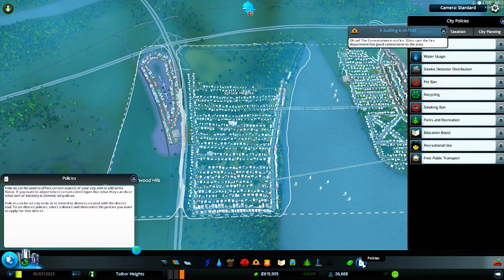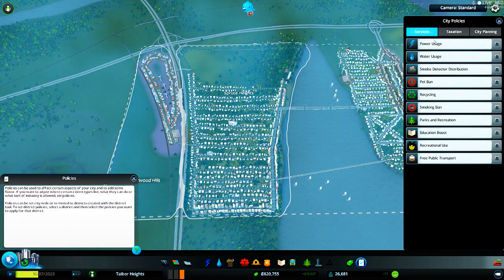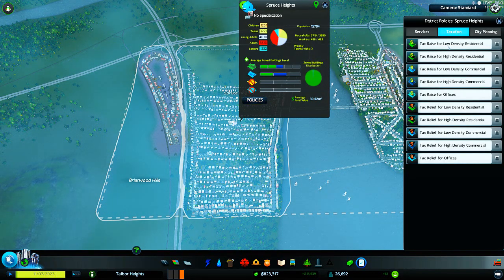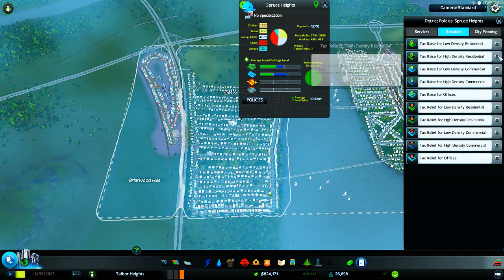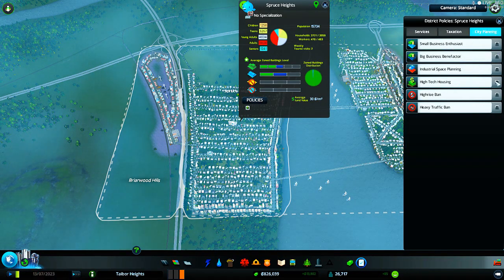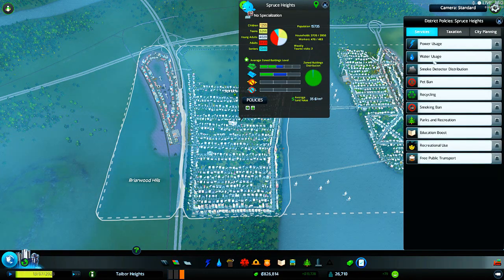So what we need to do now is have some policies for this place right here. We want to make sure that we have, let's see, a tax raise for high density, just a little bit. We don't have any offices over here yet. We want some city planning, high-tech housing. They're going to have to pick up their stuff. Water usage and power usage. Smoke detector, we'll do that. Recycling.